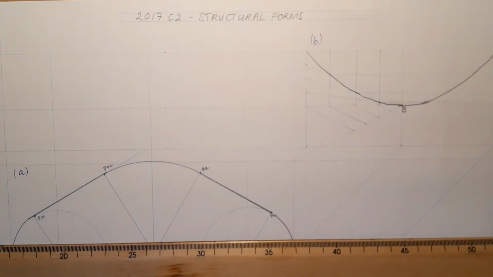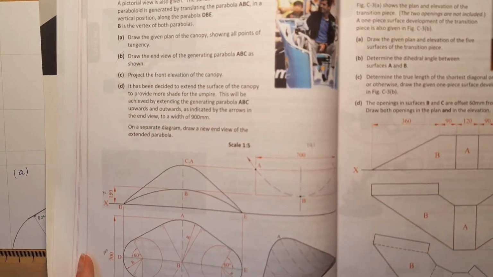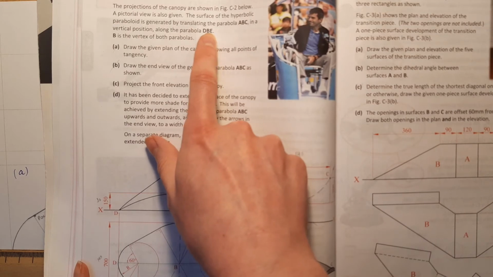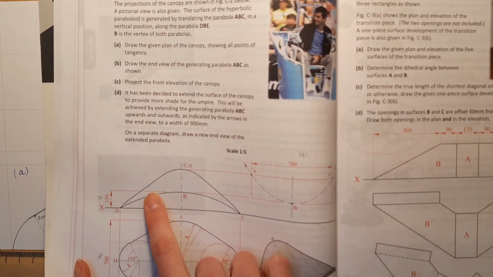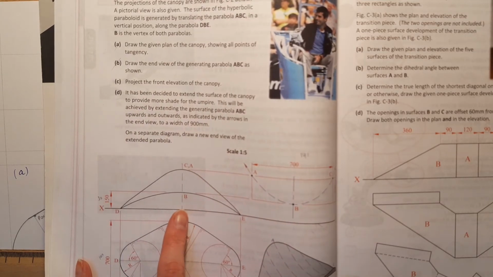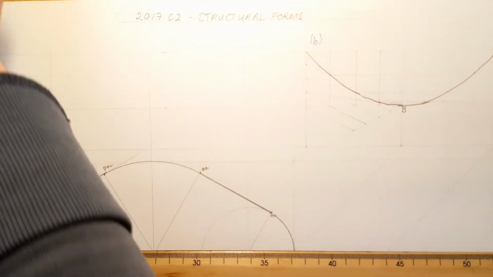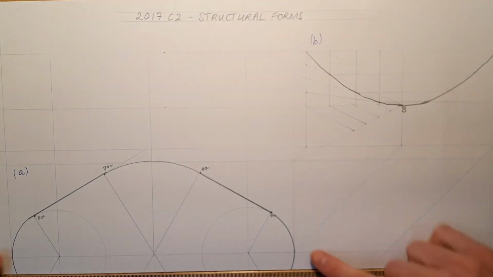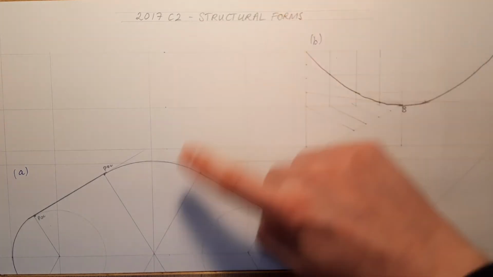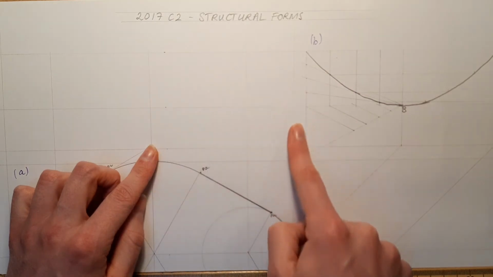Part C of the question asks you to get the front elevation of the canopy, but it told you in the question, and I'm just going to bring it back to you there for a second. It told you in this question that DBE is a parabola, so that's this curve here is also a parabola. It's a height of 30, and you know you have your width there, it's the overall width. So you should be able to transfer your points from plan up. So basically take the 2 outside points, bring it up, bring the centre point up, and this rectangle over here to the right hand side, that's what I'm dividing up.